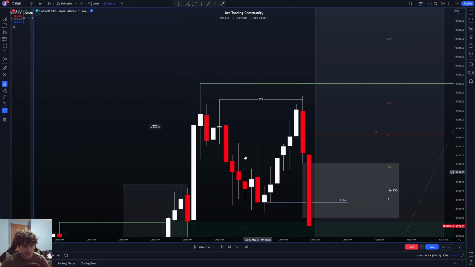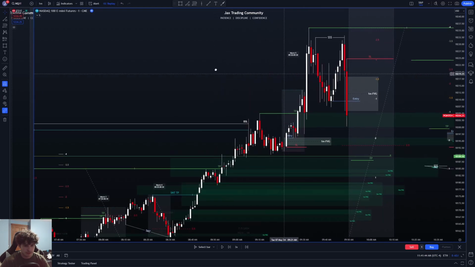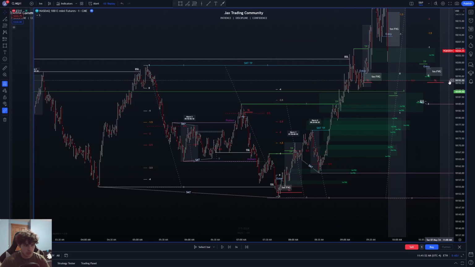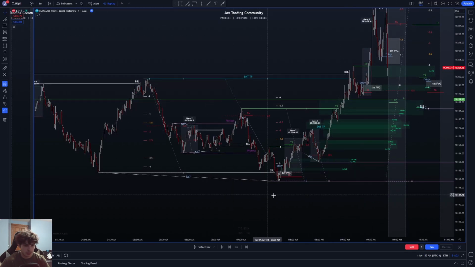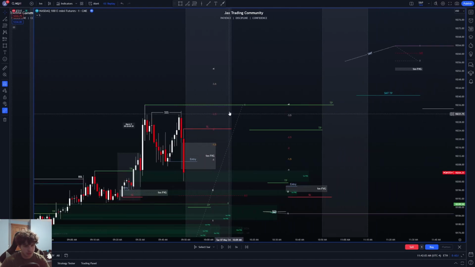Now, this right here is a leg going down, right? This leg is considered a fractal. That's what every leg is. For example, this leg's a fractal, this leg's a fractal, this leg's a fractal, right? But it's all in a bigger fractal. For example, this entire leg is a bigger fractal. So you have smaller fractals inside of a bigger fractal, right? And then looking more out, this is a fractal, this could be a consolidation fractal, here's a fractal, and it just keeps going higher and higher on bigger time frames.